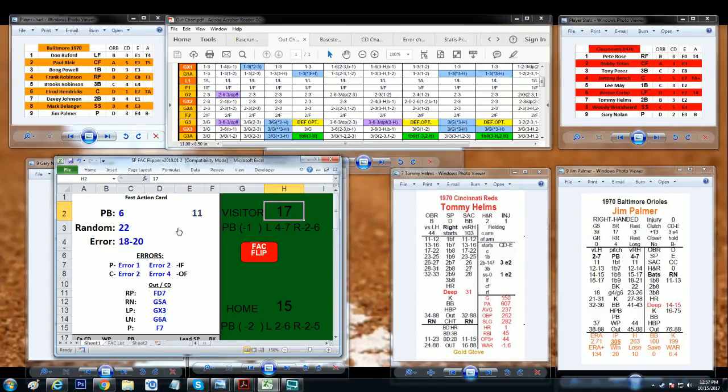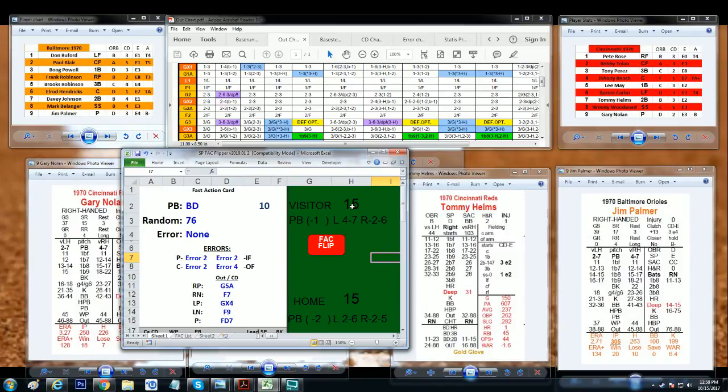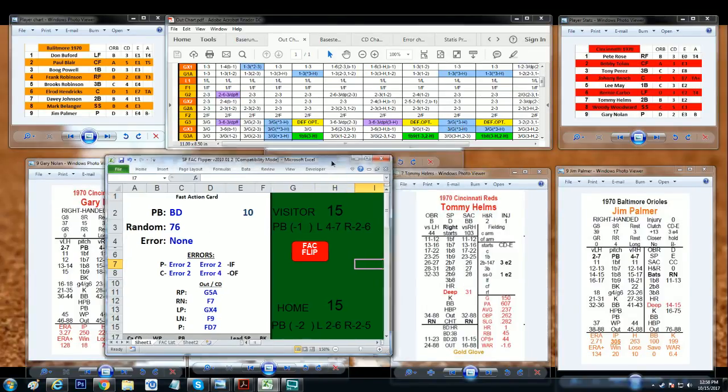The other thing we need to check for is, this is an unearned run, so he doesn't lose a... he should have lost one on this single by Lee May, who ended up going to third on the bad throw in. And then he loses one on the single by Tommy Helms. So he should have a 17. He should be down to a 15. I think I might have taken it off of this one by accident. He has a 15, so no. Okay. So he's down to 15 as he doesn't lose one for having a non-earned run come in on the error.